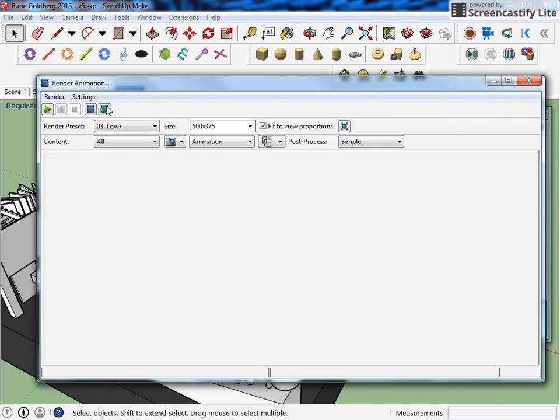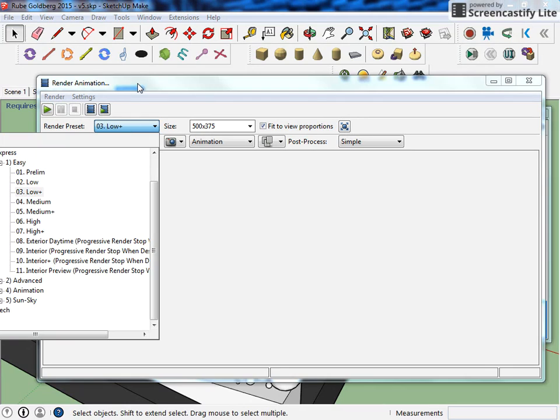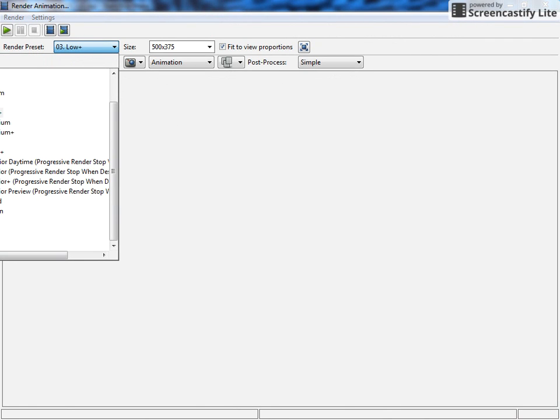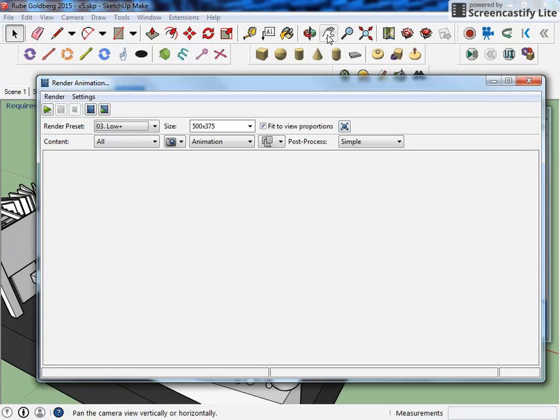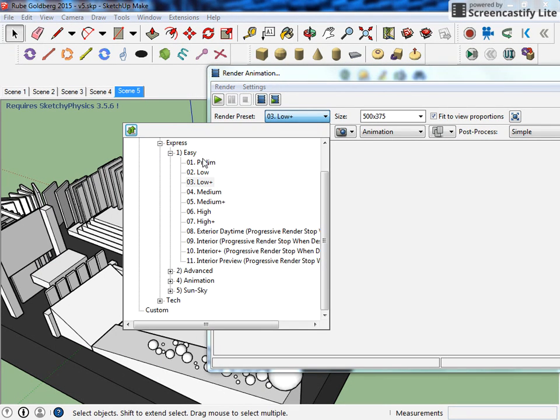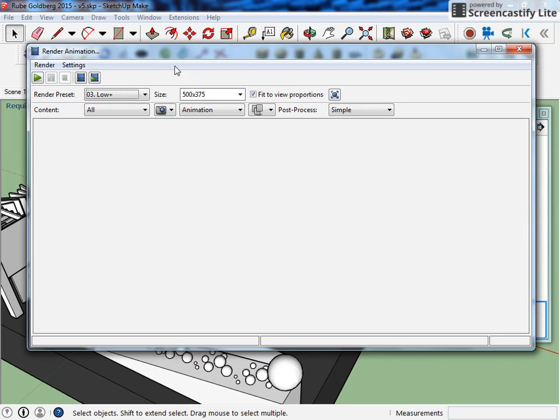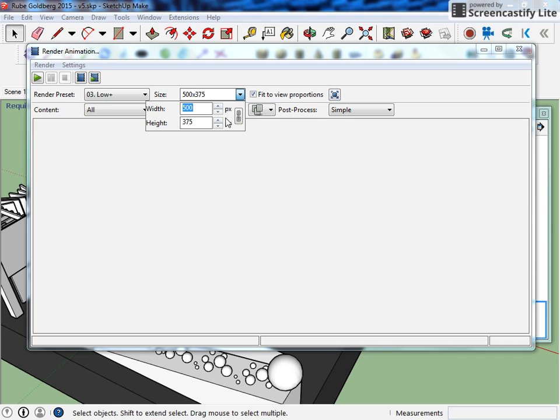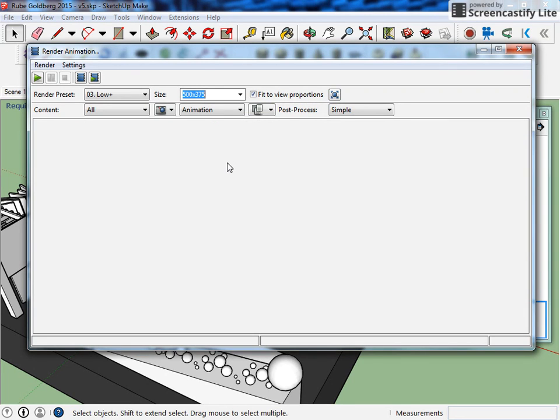And this is where we can change all sorts of settings. This first setting, you'll see, runs off my page here. Let me make it smaller. These are your quality settings. For this first video, I'd probably run it at low or low plus. The higher up you go, the longer it's going to take. Your dimensions, keep this chain linked. 500 by 375 should be ample. Right now, this is running at a 4:3, so this isn't widescreen or high definition looking. That's fine for this first example.